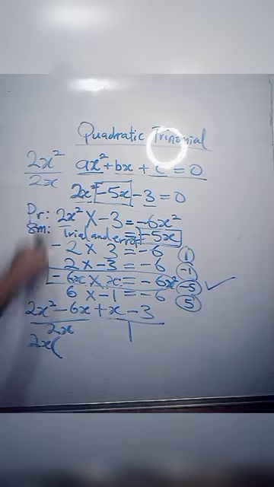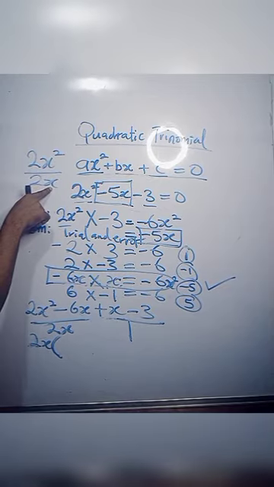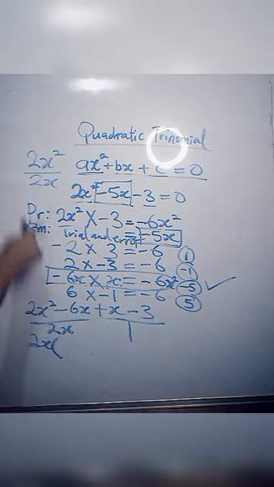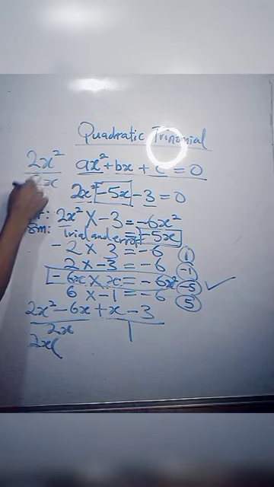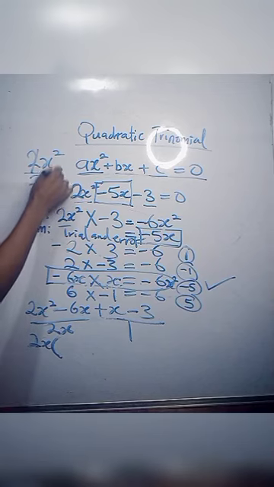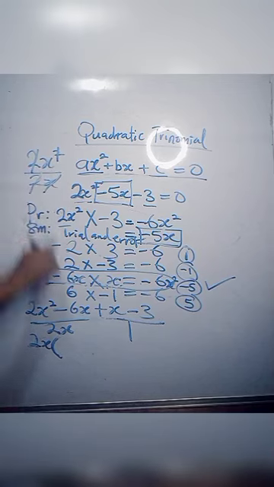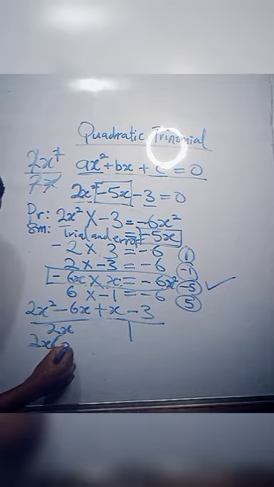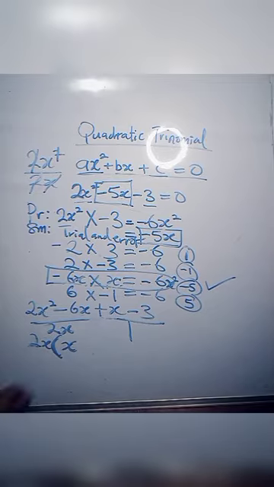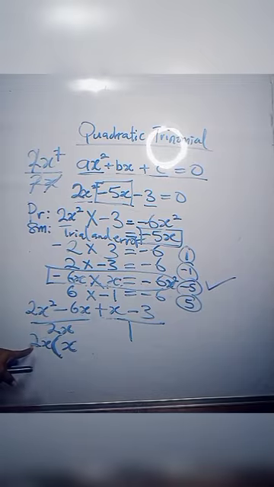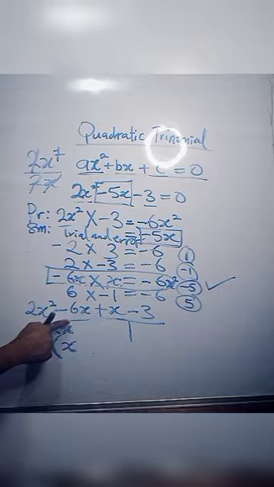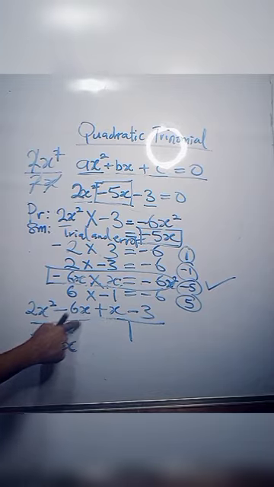Where is this 2s squared coming from? This one here. Where is this 2s coming from? The one that is common. So you are dividing this number and this number by the one that is common, which is 2s. So 2s squared divided by 2s. 2 cancels 2. S here is 1, S here is remaining S, okay? So remember I'm opening the bracket, so I have s is the answer. So 2s squared divided by 2s, I have s. Now I also divide this one by this thing that is common. Minus 6s divided by 2s.